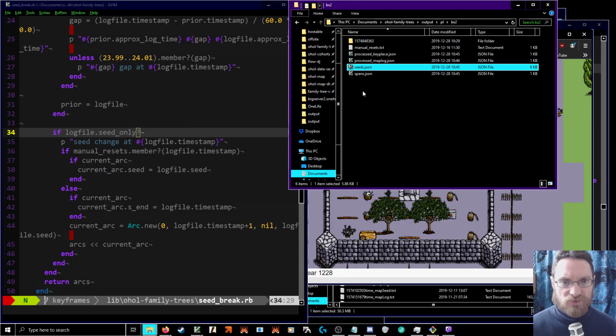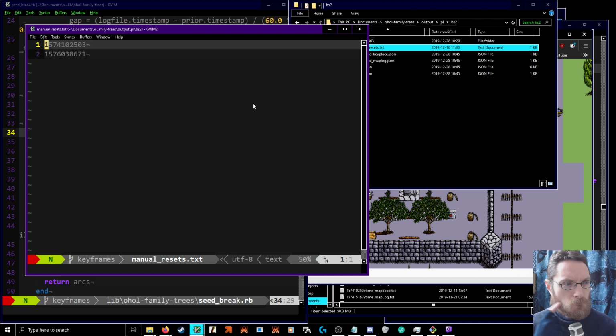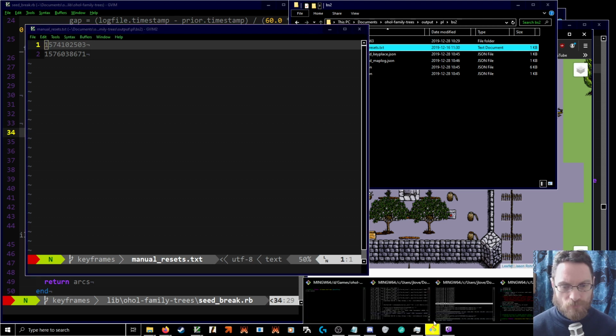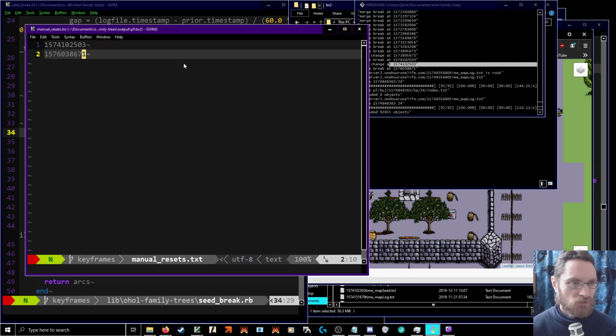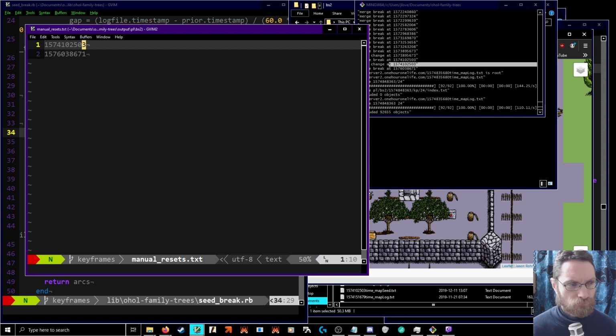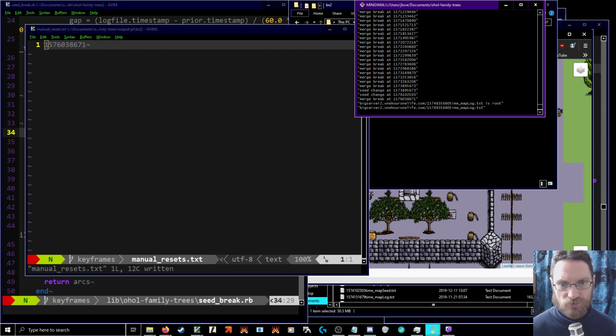Now it's going to sense it as a seed change. Actually, we're seeing both of those. So that's, if anything, not a manual one. But I might want to hang on to that time step. That's going to be the same time step as a seed change, so it's easy to get back. Yeah, so there was a reseed without. It's still going to be a break because there's a seed change there. And the merge break is forced by manual reset.